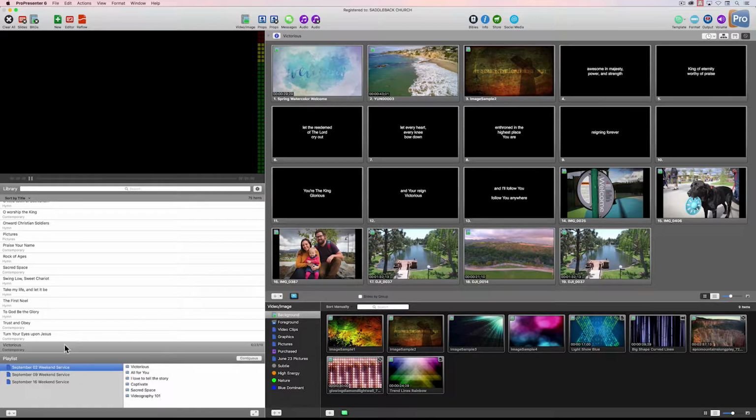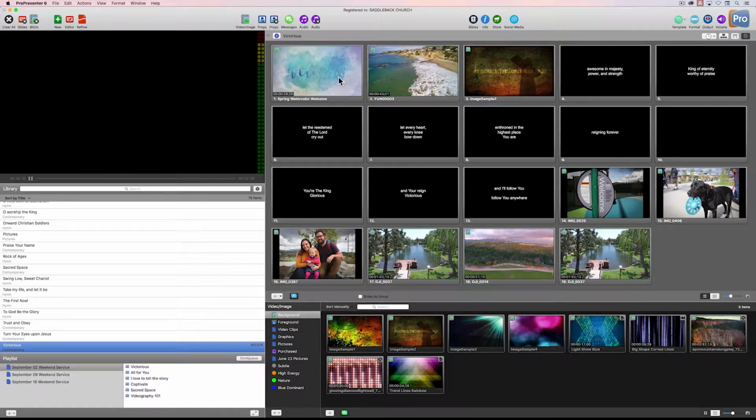So first of all, find your document that you want to export, and I'm going to select this Victorious. Now, of course, this is when you're done with the document, and now you just want to export it out, again, to archive it or to possibly share. Keep in mind that your file size can be pretty large depending on how much media and different assets you may have in a document, such as I'll use this document as my example.